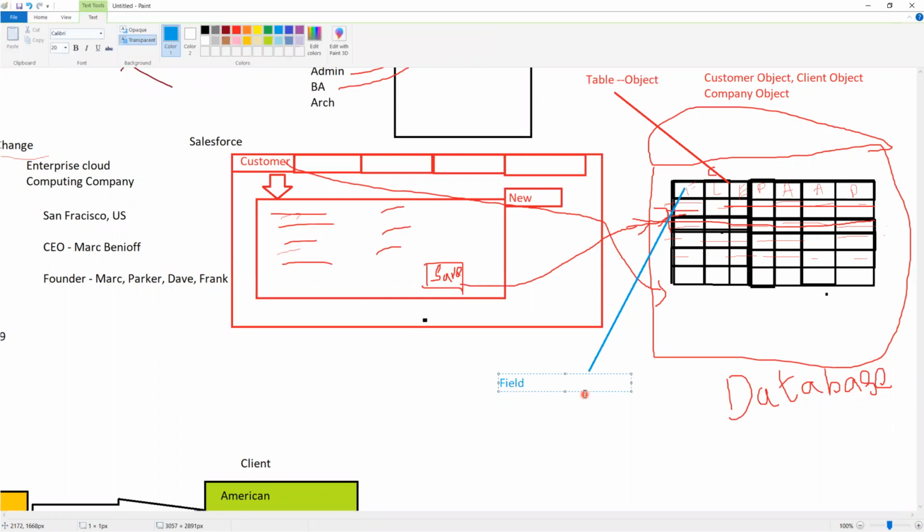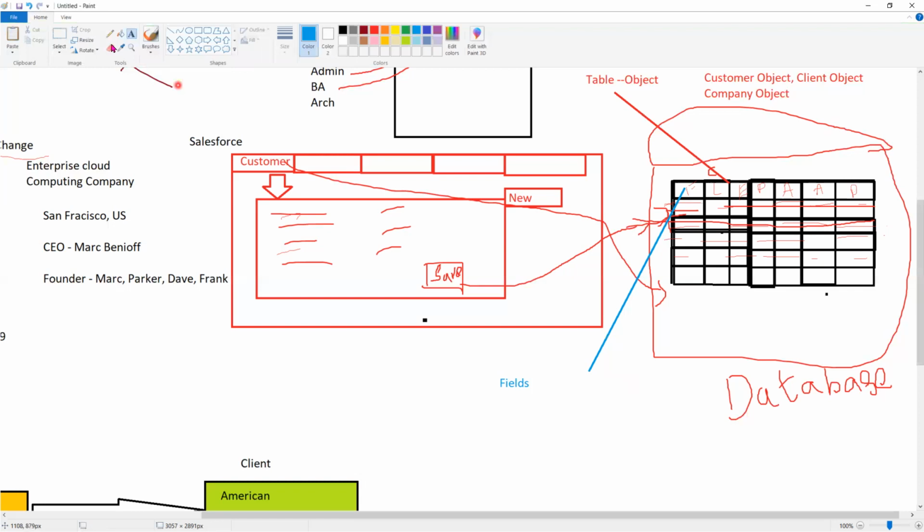First name is a field, last name is a field, email is a field, phone number is a field, address is a field, Aadhaar number is a field, PAN card number is a field. Each individual one is called a field.